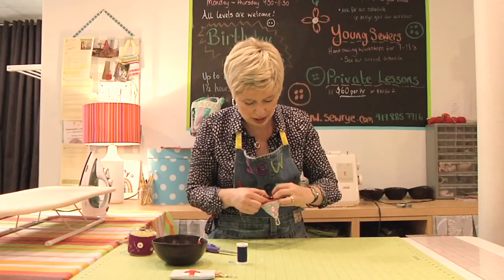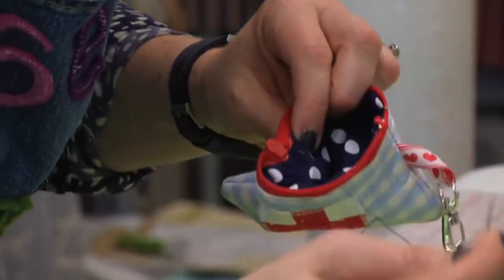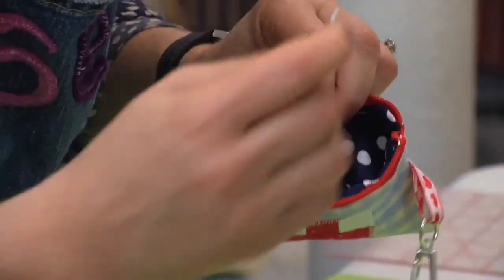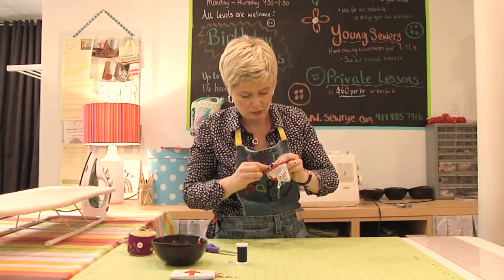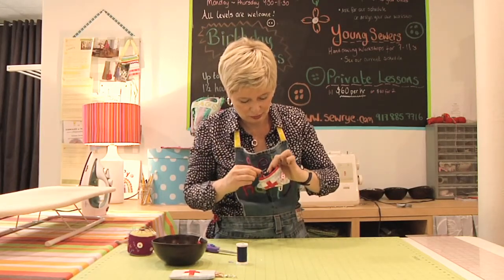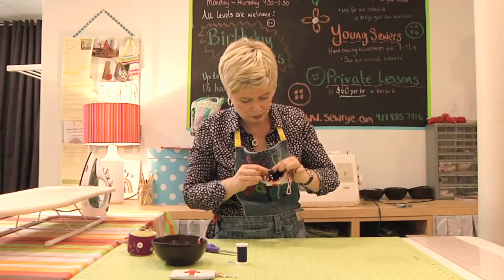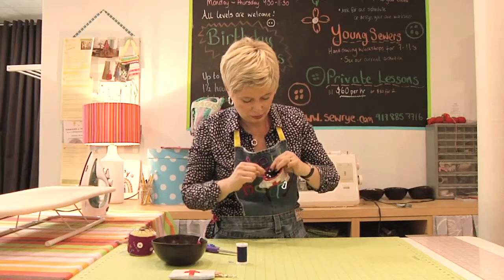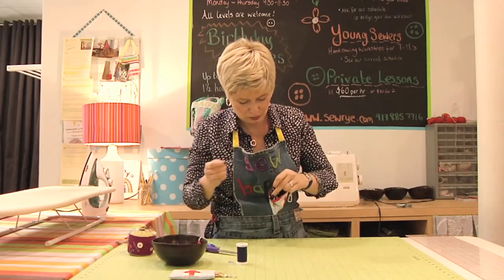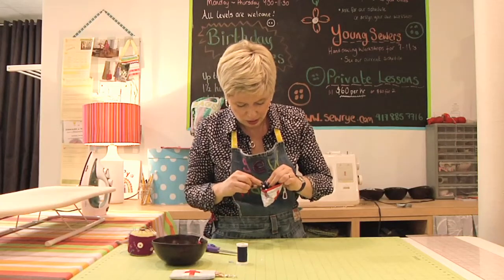See how I'm just sort of almost flipping it inside a little bit. Covers up any of those ugly bits at the ends of the zipper too. So it really is worth spending a little bit of time and doing the lining. Remove that pin, and we're nearly there.